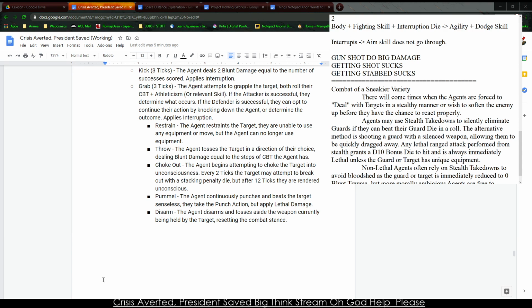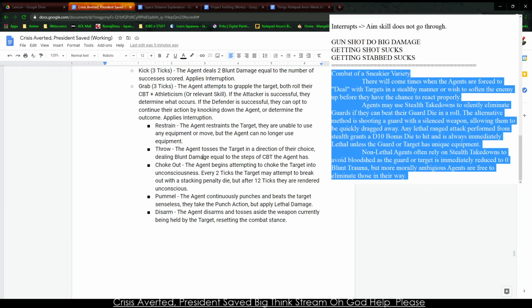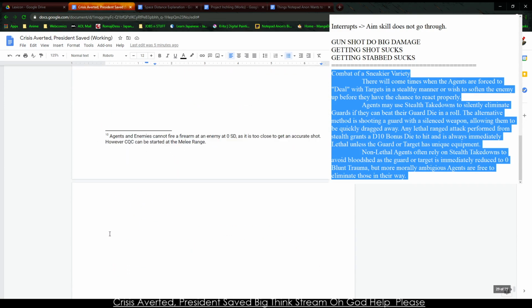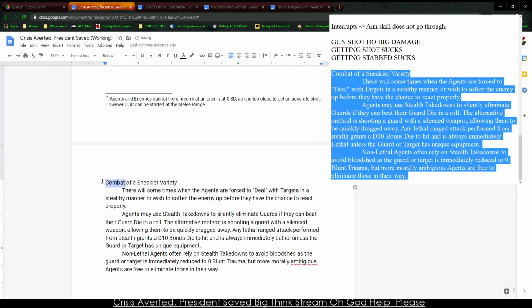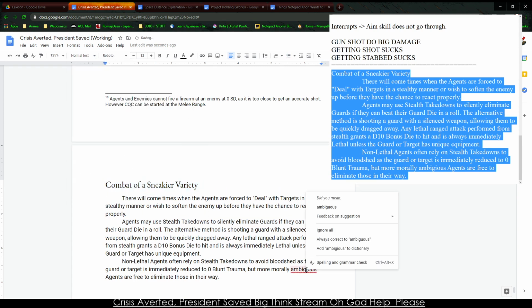So, okay. What I'm trying to get across here is that, to put it into hitman terms, that's you walking up behind someone, aiming at their head immediately, and then popping them quickly.